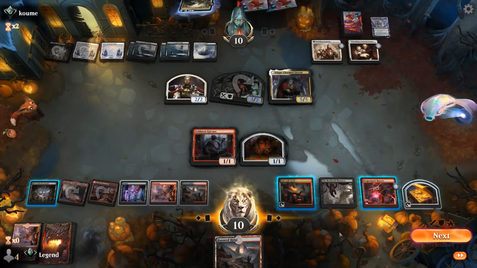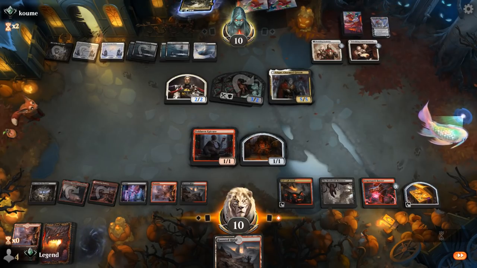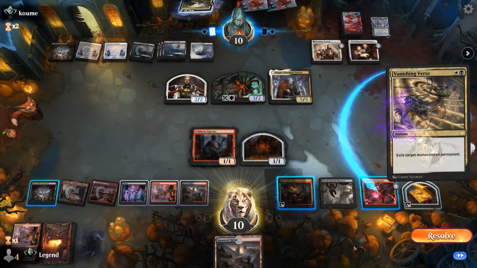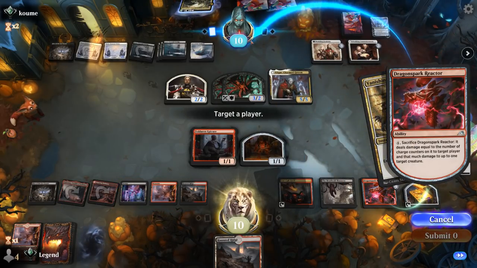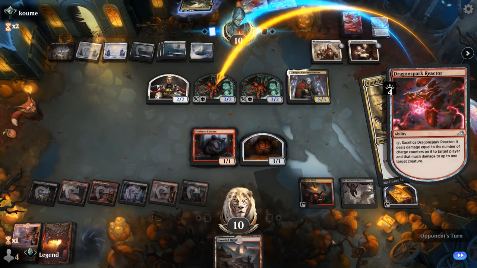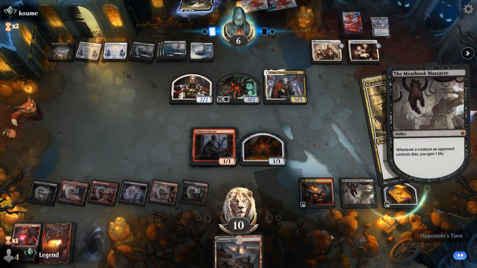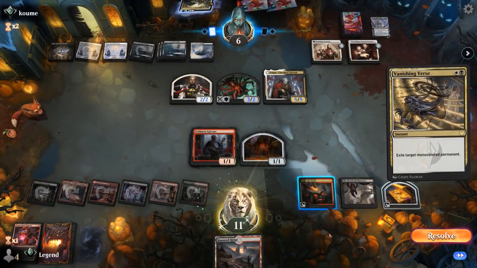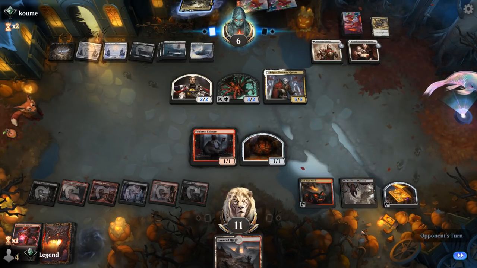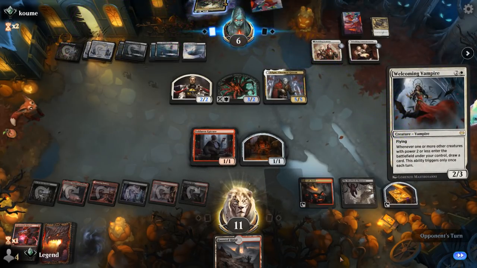Play that and pass. And if they try and take out my reactor, I can still sacrifice it. Yep, Vanishing Verse. Take out a spider. Their opponent is getting pretty low, but they can still write as well here. Take out my Anvil, or the Meathook Massacre. It's going to be a welcoming vampire.